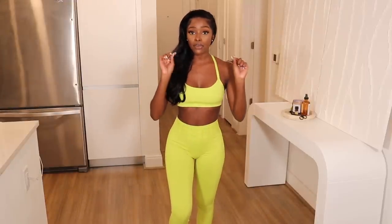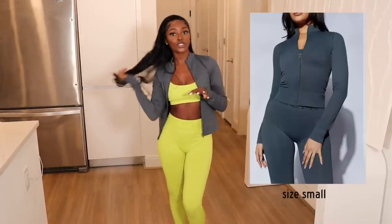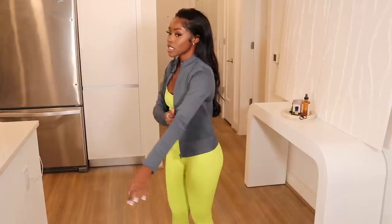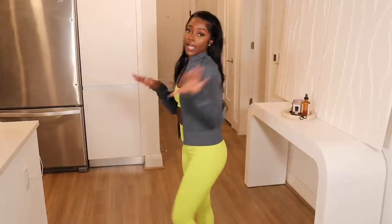I have a jacket to show you guys. I picked this out in a size small — extra small would have fit but would have been a little too tight. I've experienced workout jackets that are way too small and uncomfortable. So I opted for a small and I'm so glad I did — this is the cutest cover-up. The charcoal gray will go with a lot of your stuff. I got a lot of their activewear pieces in different colorways and I'm glad I did so I could show you guys the options.